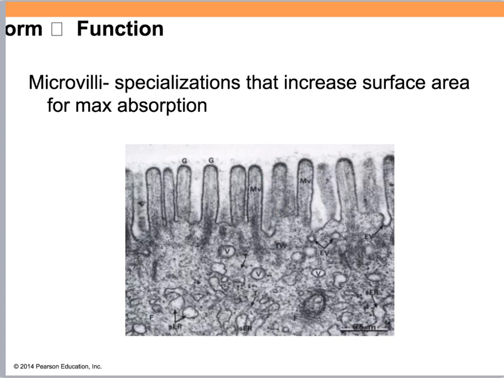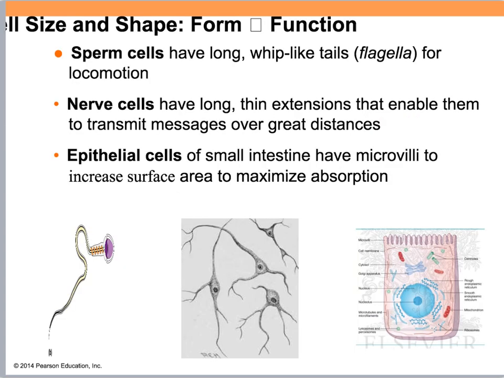And when it does that, it allows that cell to maximize its ability to absorb things from the outside world. If you have one surface that is just completely flat, and you have another surface that is all folded up like this, there's greater surface area there for that cell to have contact with the outside world and will have a better ability to absorb things from the outside world. So we'll see a lot of different specializations like this in cells that allow them to perform specific functions. When we look at the size and the shape of different cells, we'll see there are lots of different forms for lots of different functions.